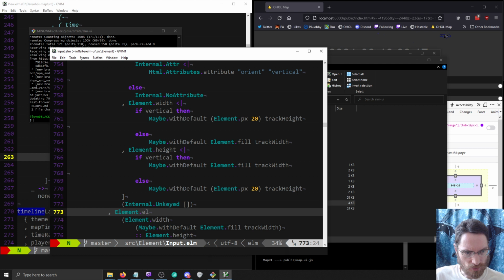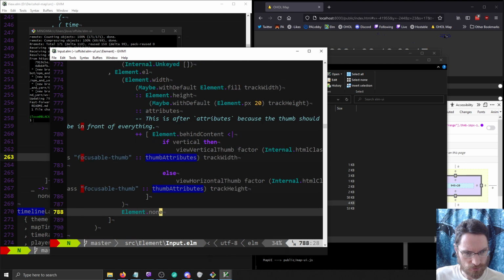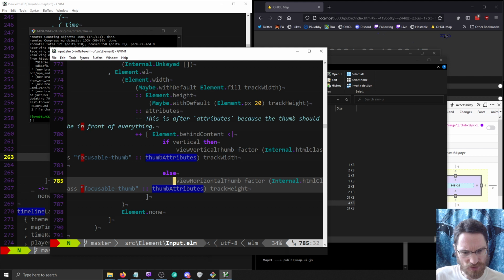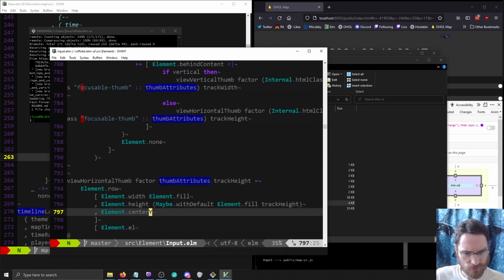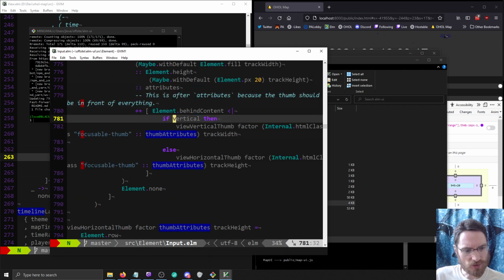We know we're going to be horizontal. Element behind content, view vertical thumb, view horizontal thumb. Is that the entire track? Well, it's behind content, isn't it?